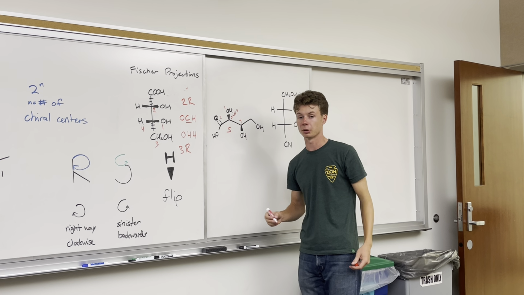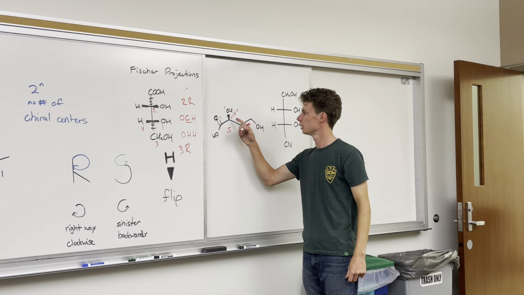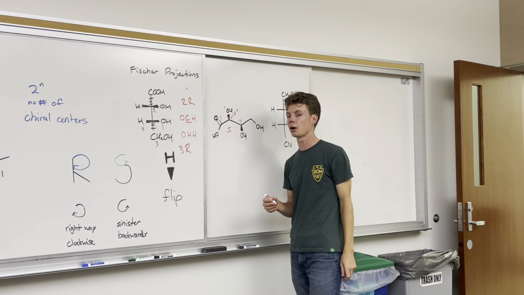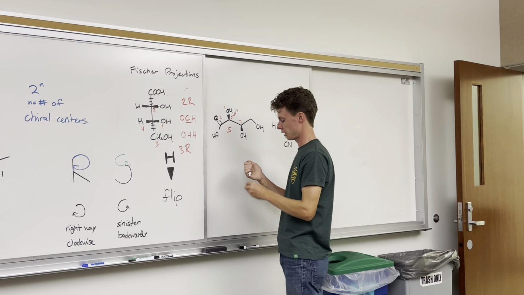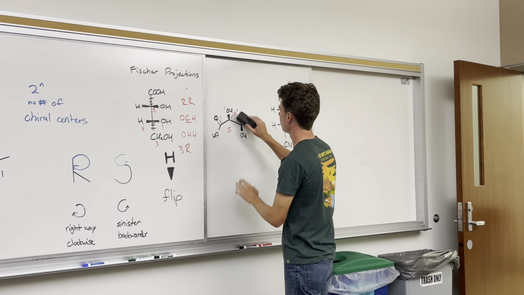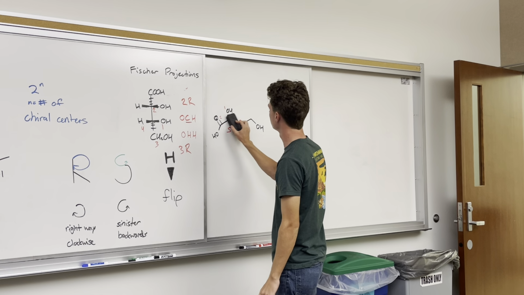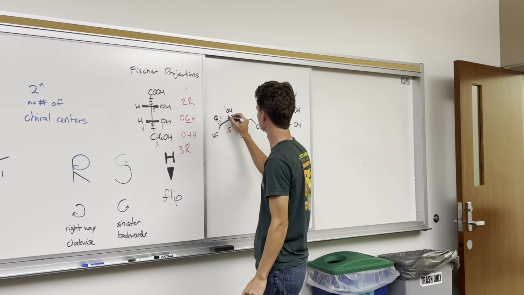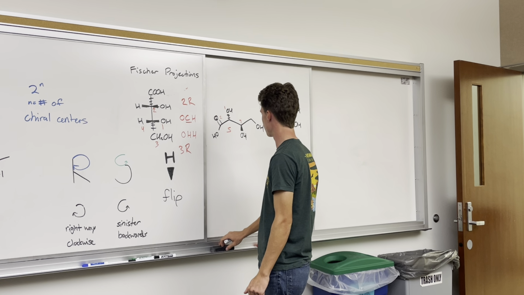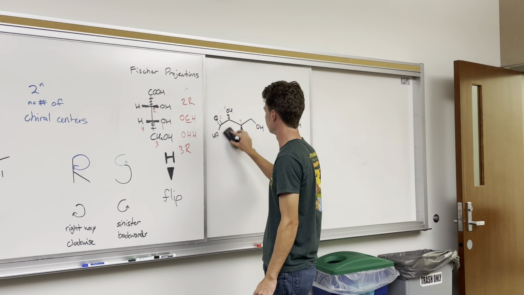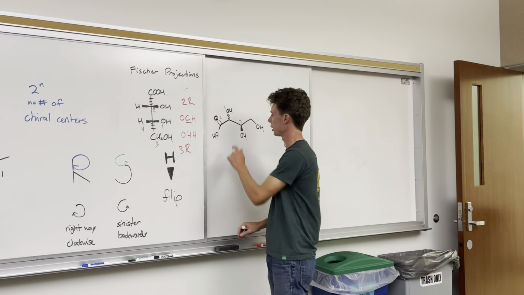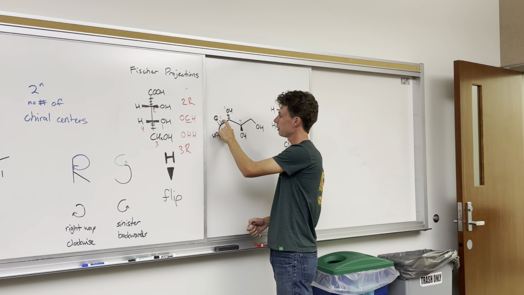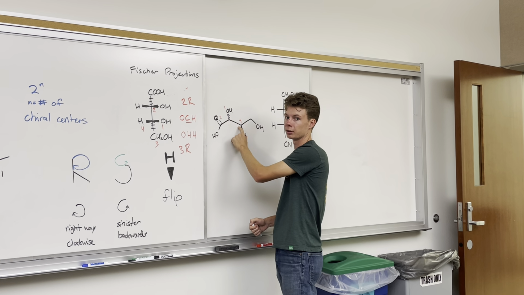Oops, must be a wedge. Sorry, it's currently a wedge, it's an S, okay? We know that our Fischer projection made it R. What do we do? We change our OH group into a dash. Notice when I do that, the connecting atoms to my carbon are all the same, okay? So this is still going to be my first priority, this is still going to be my second priority, this is still going to be my third.